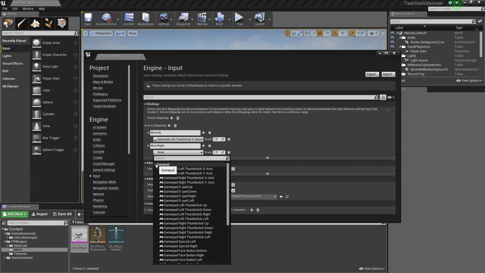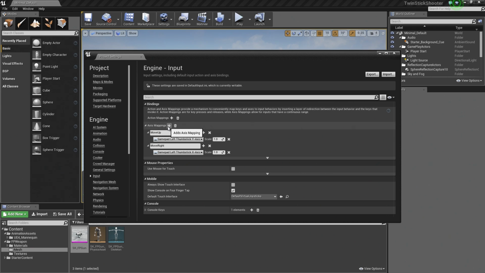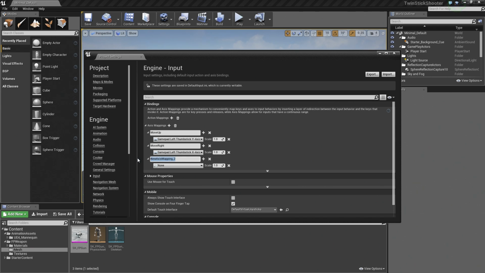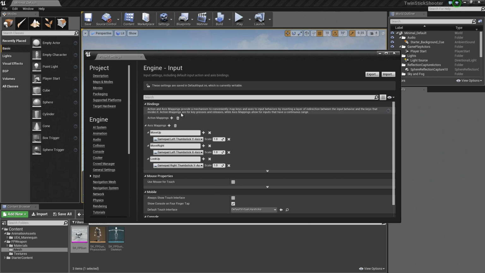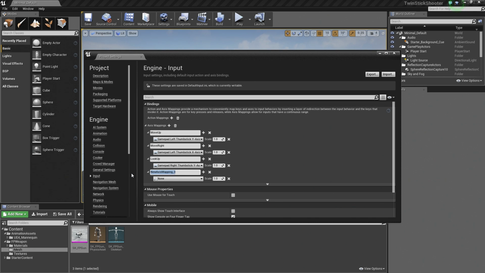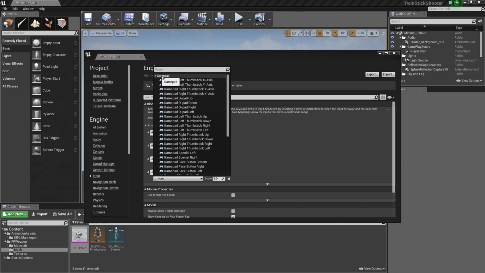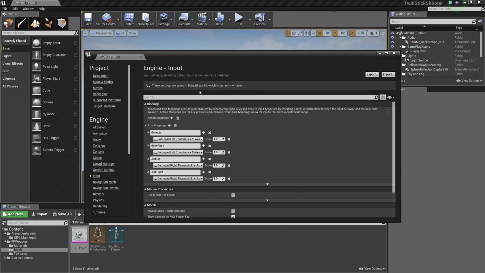And that is also going to be under the left thumbstick, but this time it's the x-axis. All right, let's add another one. And we're going to add Look Up, which is kind of like look up toward the top of the screen. So that's kind of how you should be thinking of that. And that is going to be the right thumbstick, y-axis. And then, finally, you guessed it, look right. And we'll set our gamepad over to the right thumbstick, x-axis.